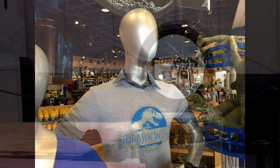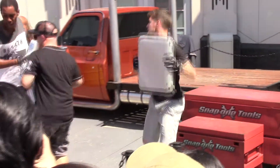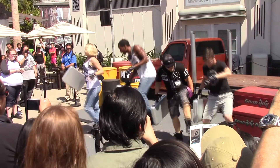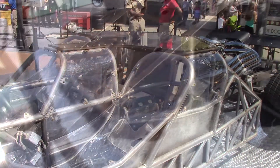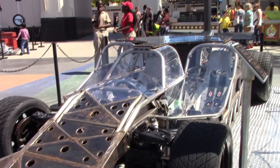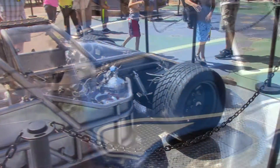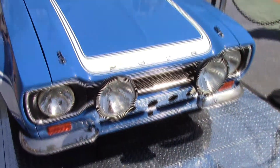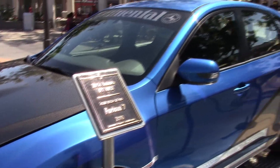Speaking of film synergy, they have this whole Fast and the Furious section set up over in the Universal Plaza to get people excited for Fast and Furious Supercharged. And nothing gets me thinking of Fast and Furious like tap dancing. This is a really cool car from Fast and Furious 6 — the flip car. We were actually watching it behind the scenes and it's actually a four-wheel drive car. The pilot can control both front and back wheels and can make it drive sideways basically. It looks really cool. They've got Fast and the Furious 6 cars and Furious 7 cars out there — I thought it was really cool to see this stuff and it got me excited for the new attraction coming to the tram.